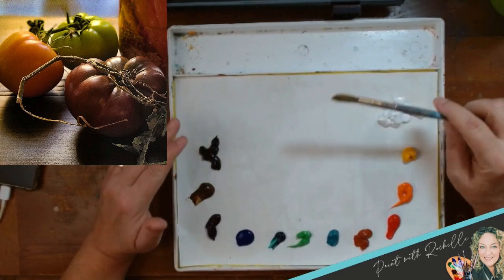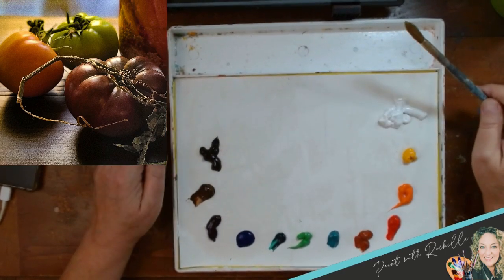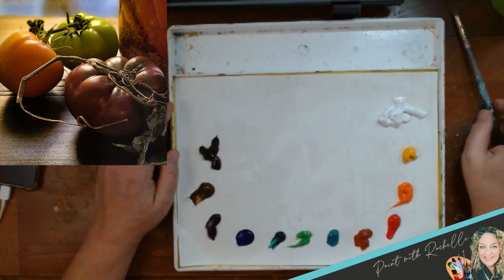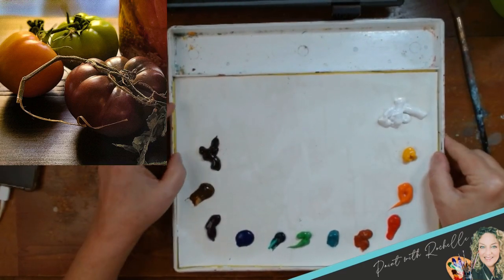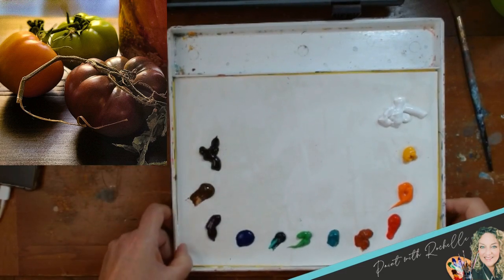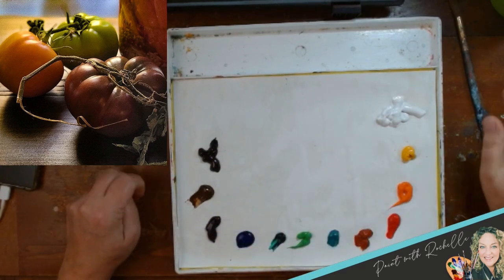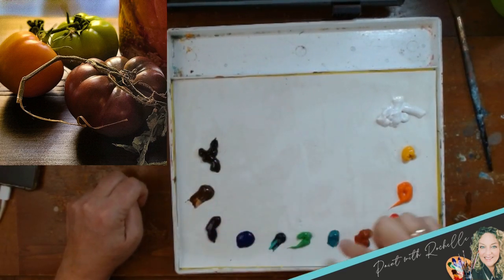You don't have to have really anything special except for some paints and some even not special brushes. Almost all beginner paint kits come in 12 basic colors. I have 12 basic colors here. You may have all of these similar colors.